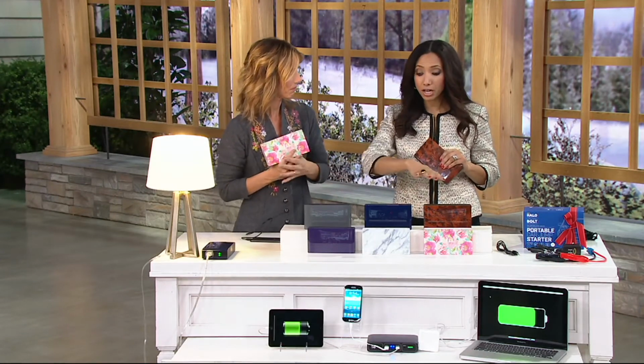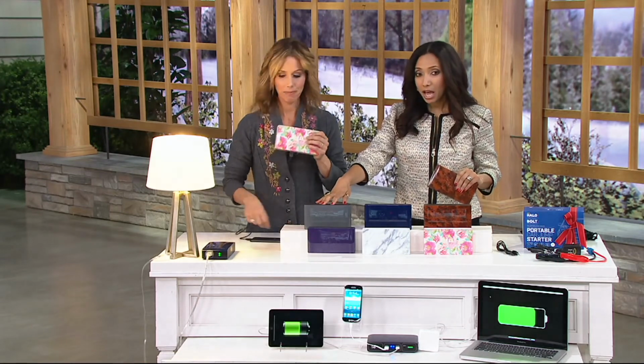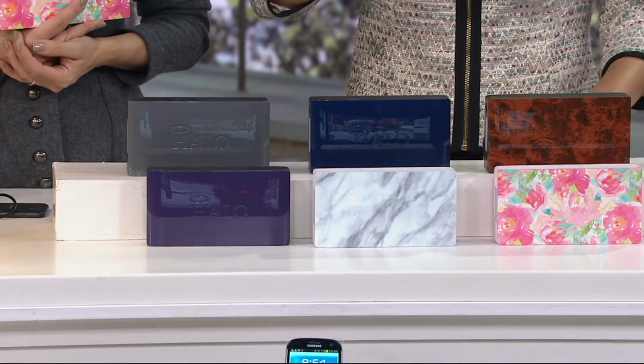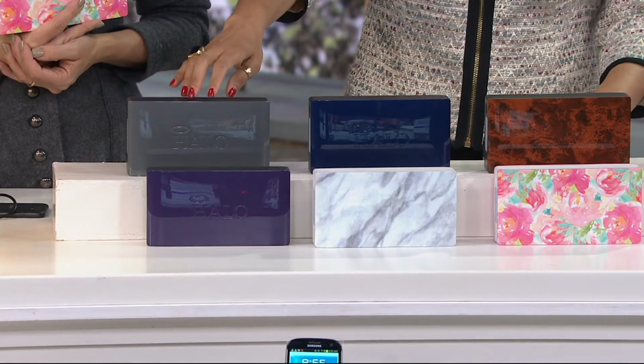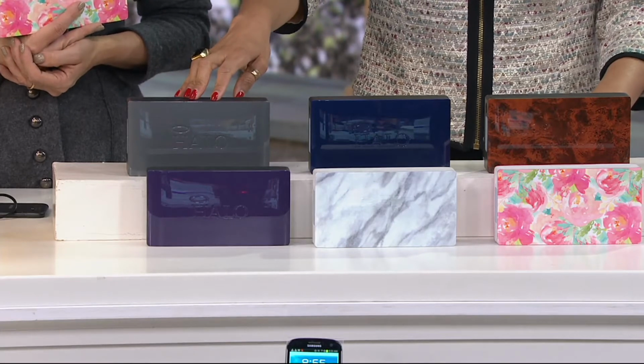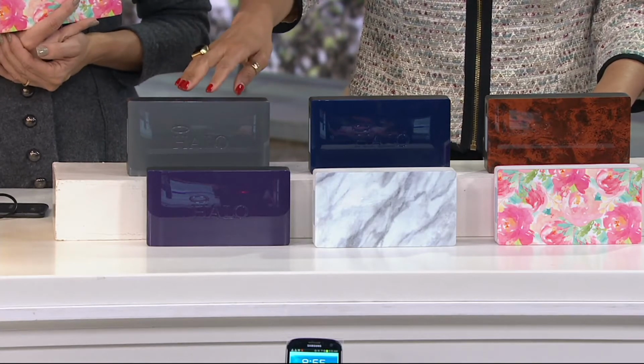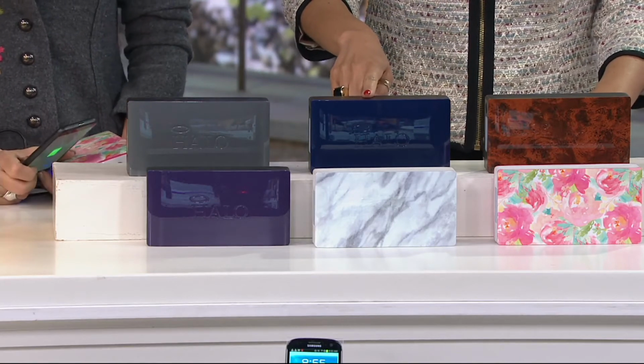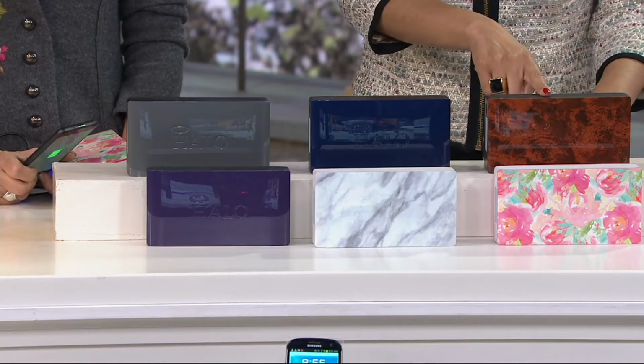Well, let me show you your color options, because this gunmetal is down to the last 500. And if you are somebody that was on the wait list for our gray graphite, gunmetal is very similar, so I would say instead of waiting, grab this while you can. You'll get it in time for the holidays if you make your purchase using a major credit card or the Q card. Next door is your blue graphite, followed by wood grain.